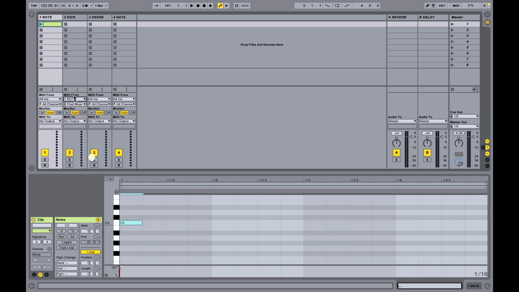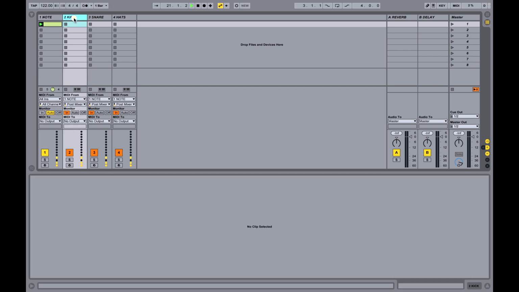So I'm going to select the MIDI from for these tracks, all to receive this first channel, that single note. Like that. I'm going to put them all to monitor so that we're monitoring the input rather than any events that could be in these slots here. So if I click that, you'll see that single MIDI event is firing across here. Until we put a virtual instrument on any of these tracks, nothing's going to be heard. We've just got the MIDI note there.